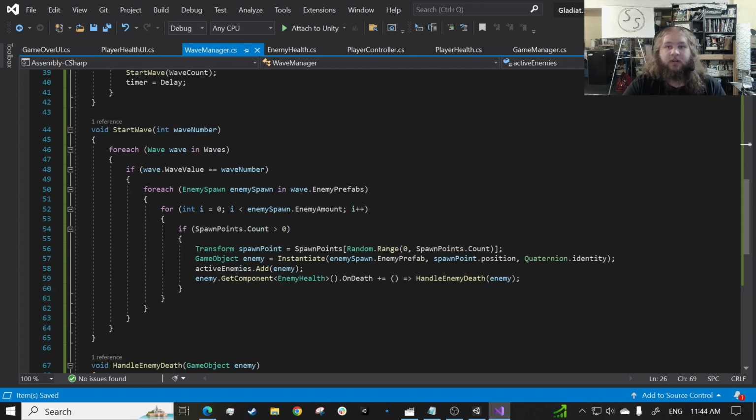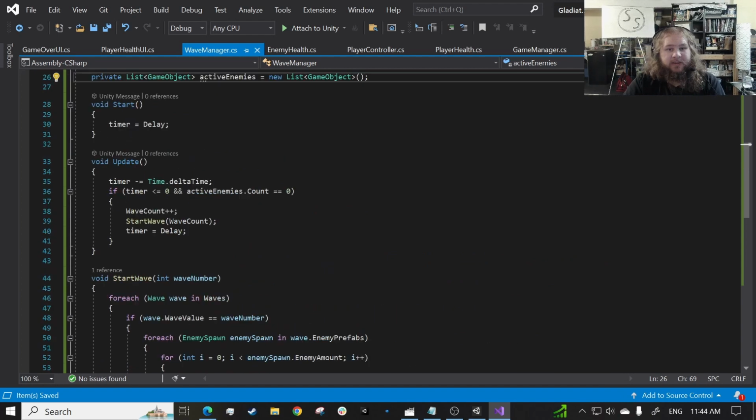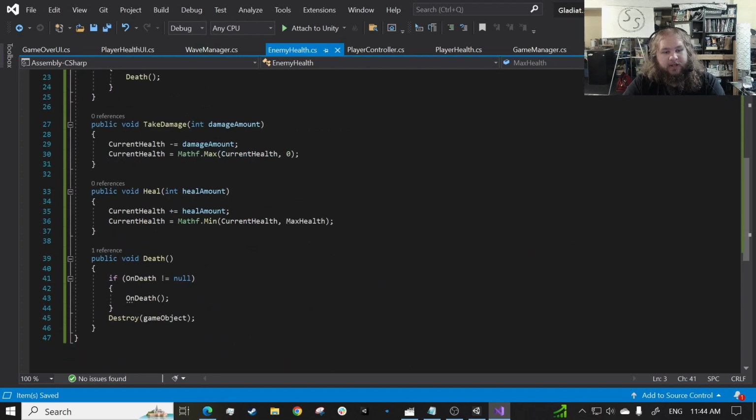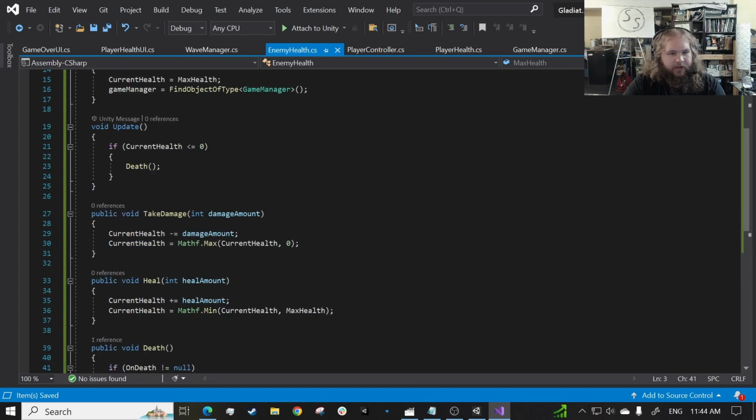When a wave starts, all of the enemies are spawned and they are added into a list. The Wave Manager then keeps track of this list. When an enemy dies, we added a method in the enemy health component right here.